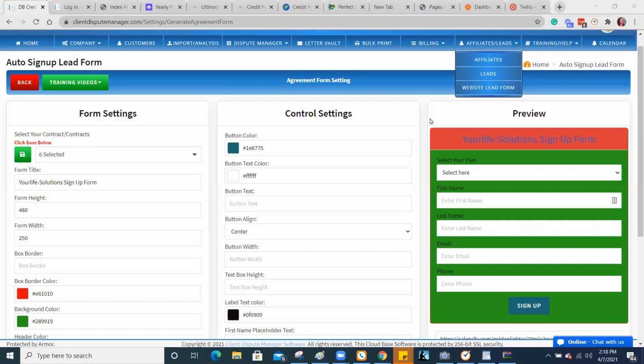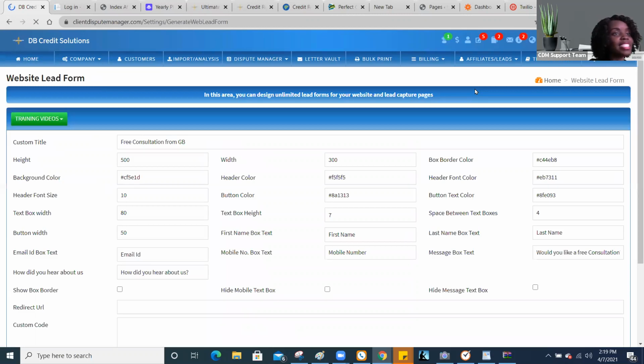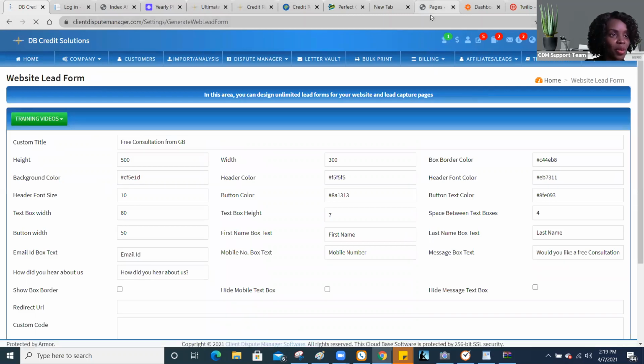As far, I mean, the part that I like, the color code part. Now on my website, I have the area where they put the information in, and it goes right to my email. Yes, because that's your generic. Let's say you didn't add the website lead forms, right?